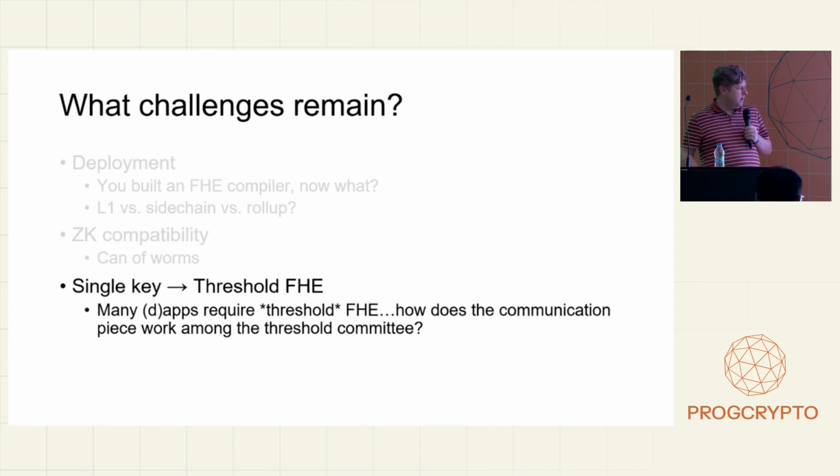And then finally, we can move from single key to threshold FHE, and this will enable additional applications. But you have to take all the complexity of single key FHE, and now you have to add a new trust model. You have to think about the network communication overhead of doing the threshold decryption. So there's a whole lot of new additional aspects that you have to think about with threshold.